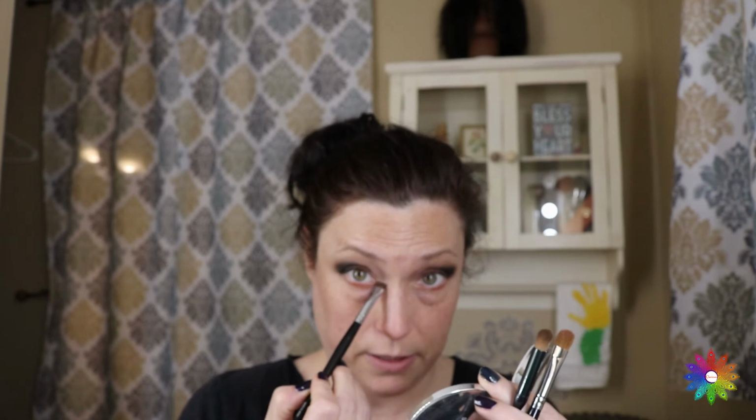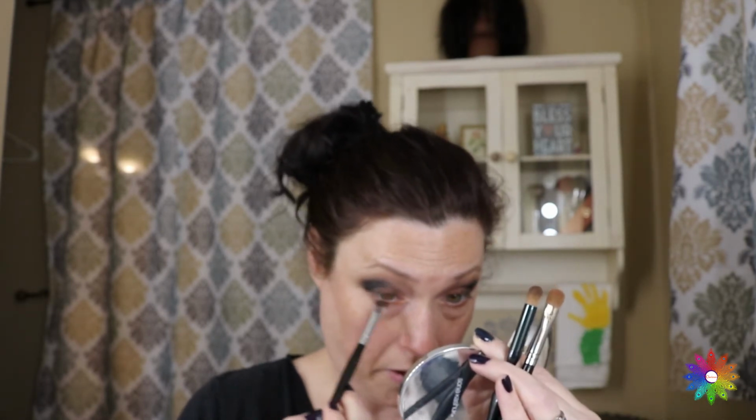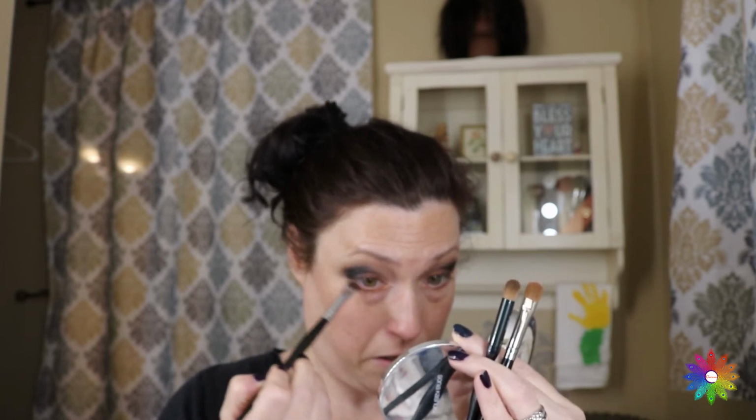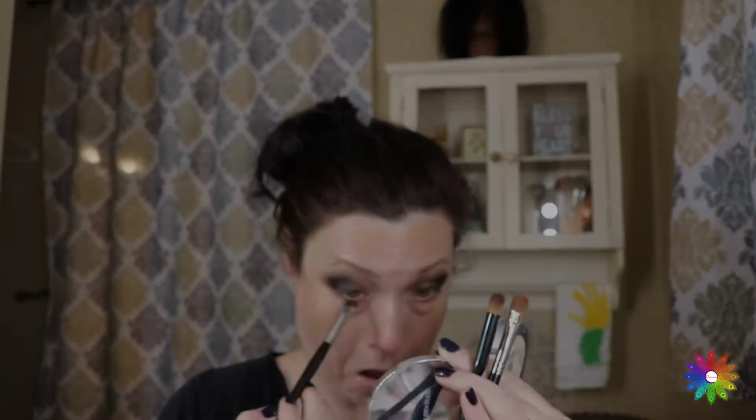Okay, now you can go with a clean brush, or you could use whatever you want. I'll use this one. And then I'm going to take the color that's already laying down from here, from possible fallout, and any of the black that is up here, and I'm just going to blow that out. So again, for a traditional smoky eye, you're going to have a very dark waterline and very dark eyeliner. I'm not a fan of coloring in my waterline, so I'm not going to do that, but I do like to color in my top waterline, so we can do that.